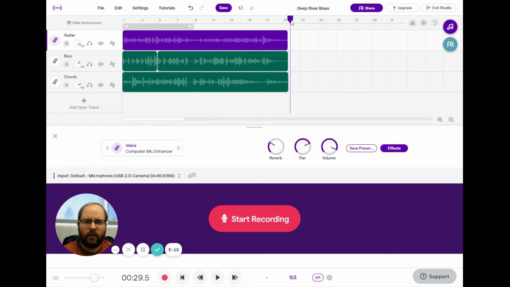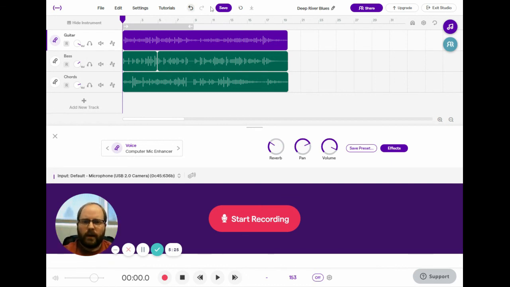Okay, so I would suggest if you're doing this with multiple parts, like if you had several people with several different instruments playing over here, I would suggest doing that at least a little bit. It doesn't have to be all the way one side or the other, but kind of open it up a little bit so everything's not right in the center. Kind of stagger a little bit toward the middle.